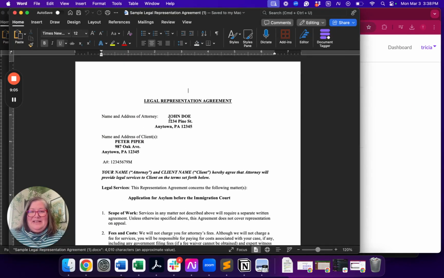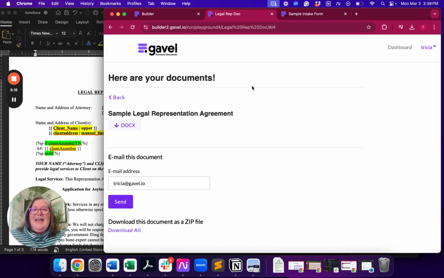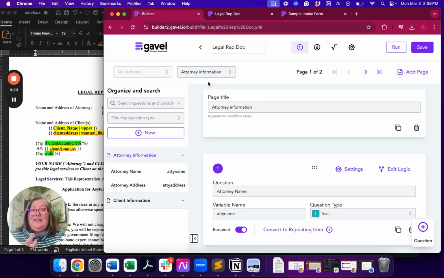But if I look here, it has John Doe. There's a little bit of formatting things we need to figure out with the Word document, but overall, it's output everything we needed at this point to show you how to get started within Gavel. And the idea is that you can then have all of this data living within your system.